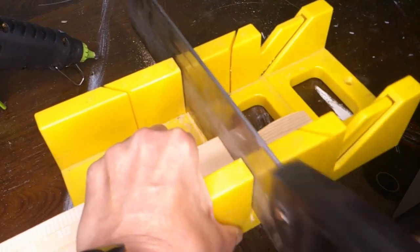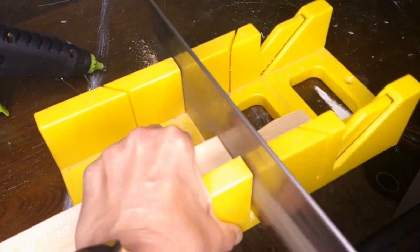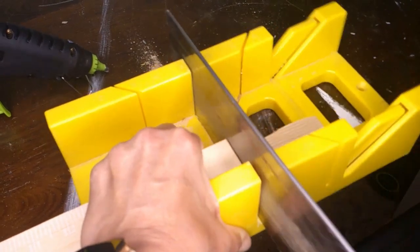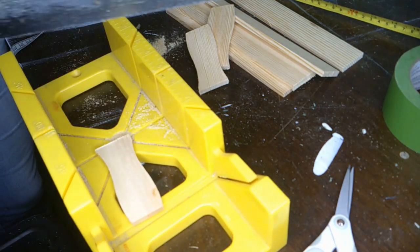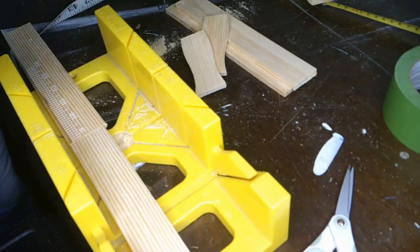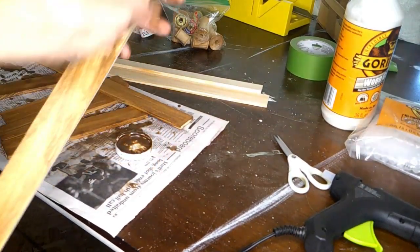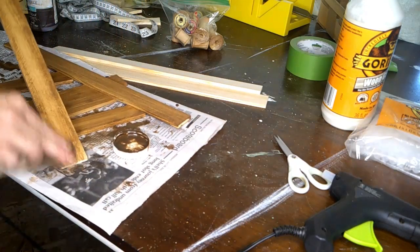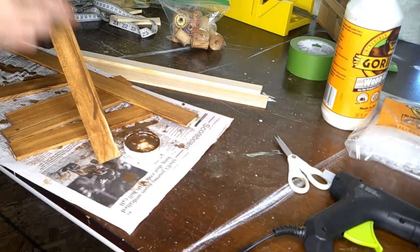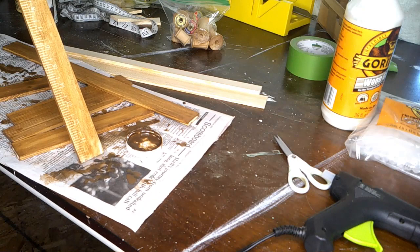Now I'm sawing this in real time so you can see that it only takes maybe 15 seconds to get through the 3 sticks. And I found that after taping the first set, I ended up leaving the other pack all wrapped up in the plastic and it was so much easier to cut. So after you cut the handles off the 2 sets, you need to cut 2 of the sticks in half so that you'll have 4 long sticks altogether and 4 short sticks.